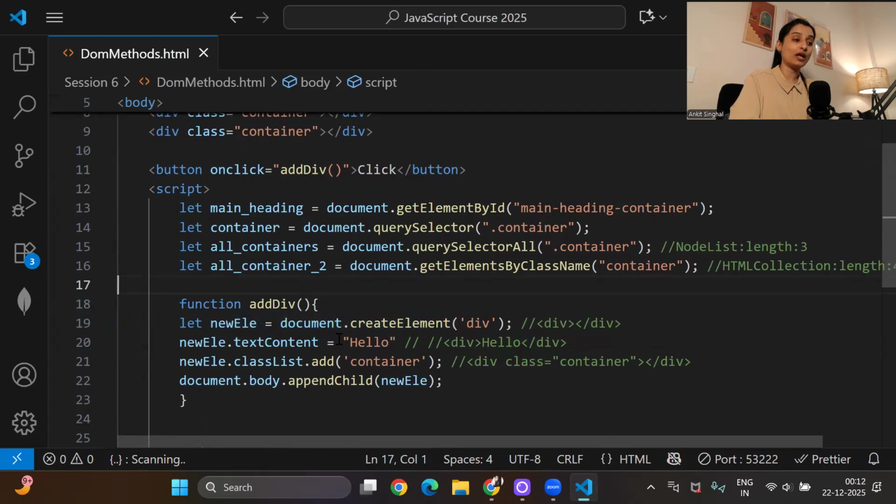But I don't want hello, rather I want one p tag. So now I'm going to use backtick. Backtick will be present beside your one key. Inside this I'm going to give the p element. This is the closing of the p element, and here I'll just write hello. Now what will happen? It will target newElement, meaning this div container. Inside this div container, it will provide the p tag like this, closing of the p tag, and inside that it will give hello like this. So your output will look like this.